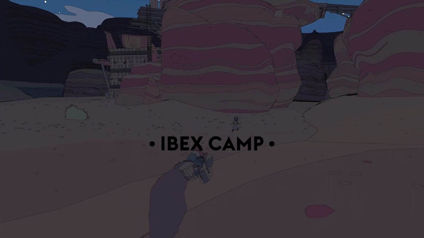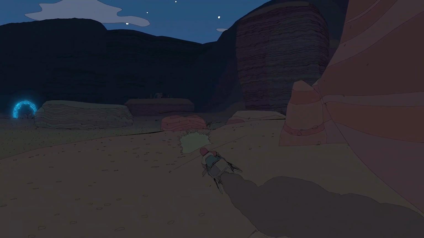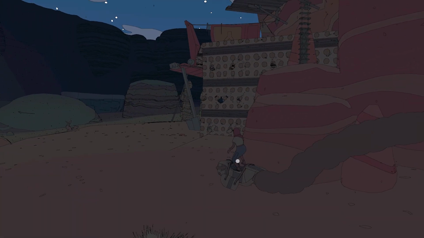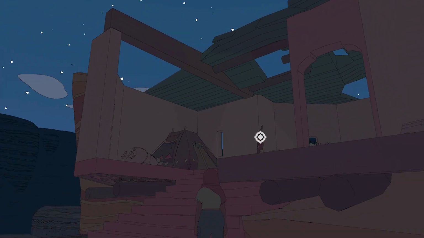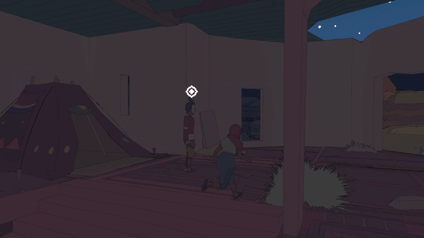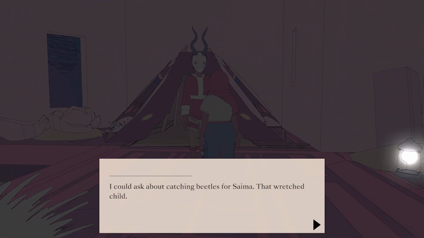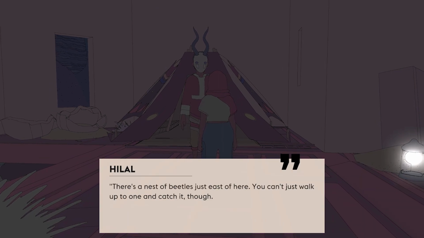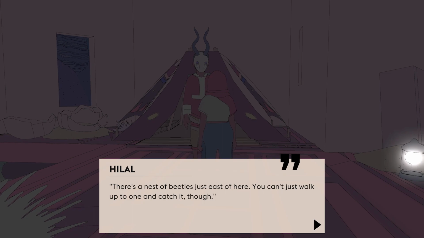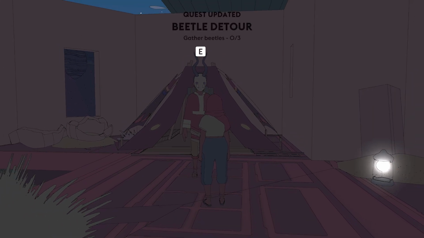Well, it's dark. I should probably go talk to Halal again. I need a marker on my map or something, to know where to go. Ask around camp to find out how to catch beetles. Okay, so I have to go around camp asking how to catch beetles. Okay, let's talk to Halal again here. I could ask about catching beetles for Samina, that wretched child. Do you know where we can find some beetles? There's a nest of beetles just east of here. You can't just walk up to one and catch it, though. Head over to the temple, Sable. I promise it's worth the trip.